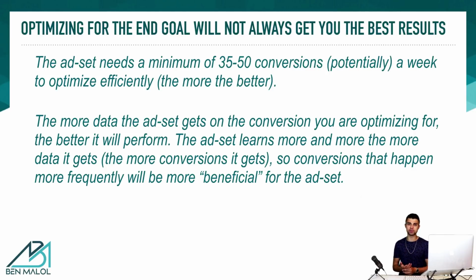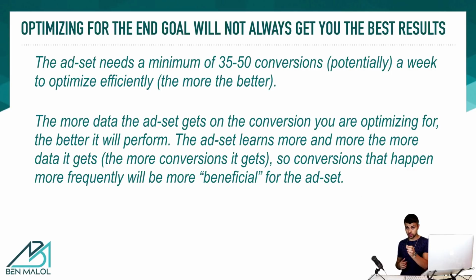So what we're actually talking about here is that even if you're targeting a specific audience, that's not the entire equation. What actually happens is that the more data the ad set gets, the better it will work, and the more it will actually segment the audience that you're targeting, and the more it will show your ad to relevant people. Now, the ad set actually learns more and more the more data it gets, like I said.